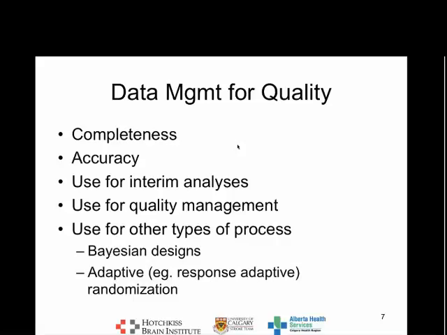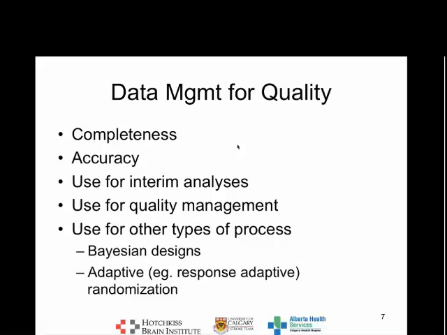So one of the key things we want to do is keep on top of the completeness of the data. The wonderful thing about having an electronic data capture system is it's easy for you to do that. You can produce a report which says there's 50% completeness on this patient, or overall at this site this many data fields are missing, and you can start to push people and work with them to get their data done right. Similarly, you can program in the logic so that they're allowed to partially save information. You can program electronic reminders to get stuff done, and all of these things are really important for completeness.